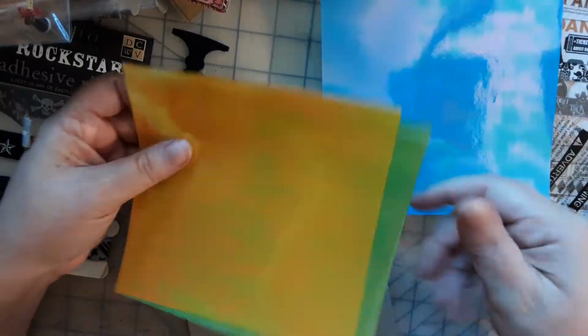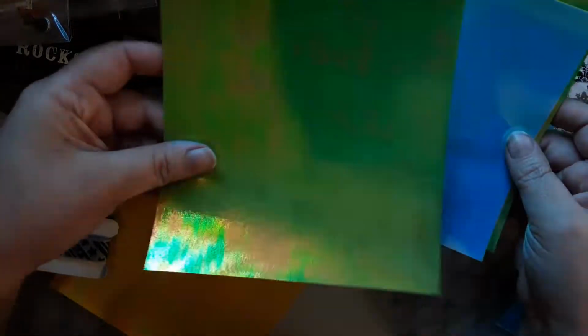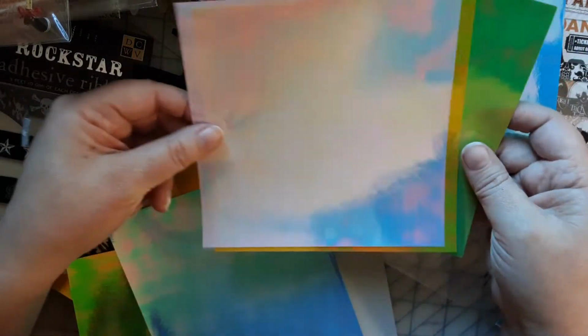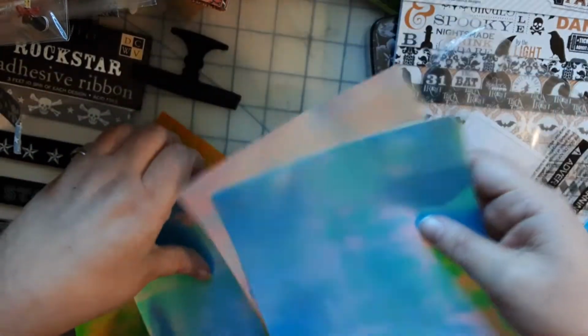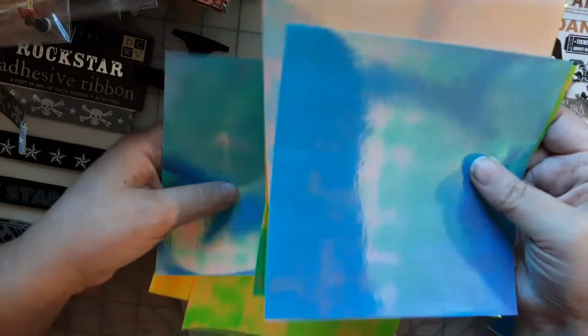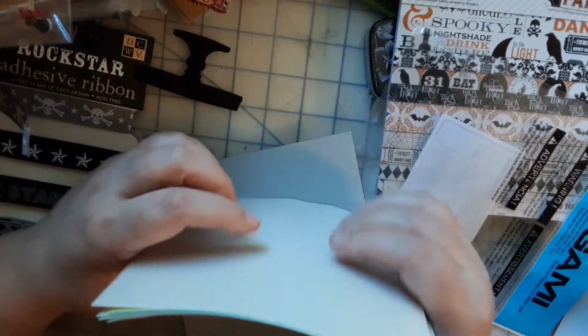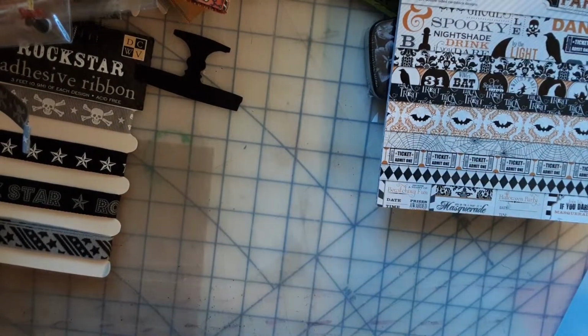But this, oh, look at this. That is cool. This one kind of gives me mermaid vibes. Blue Lagoon. Ooh, look at the pink. That's beautiful. I love that. Nice. I can even make some fairy wings with these. Wouldn't that be pretty? Alright. I'll put that back in. My desk is getting packed here. And we still got more, guys.